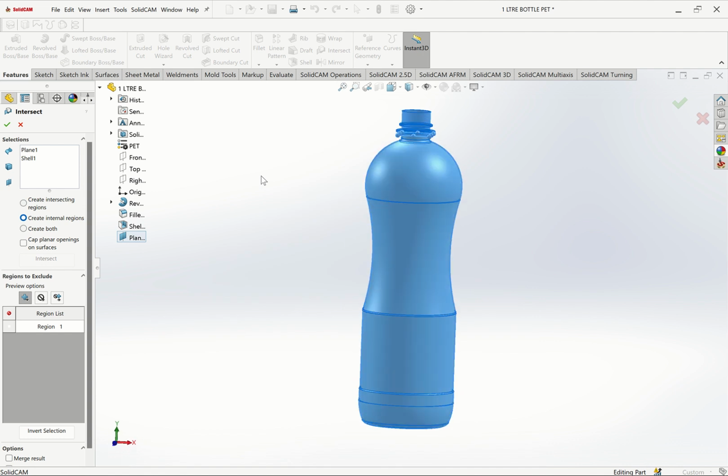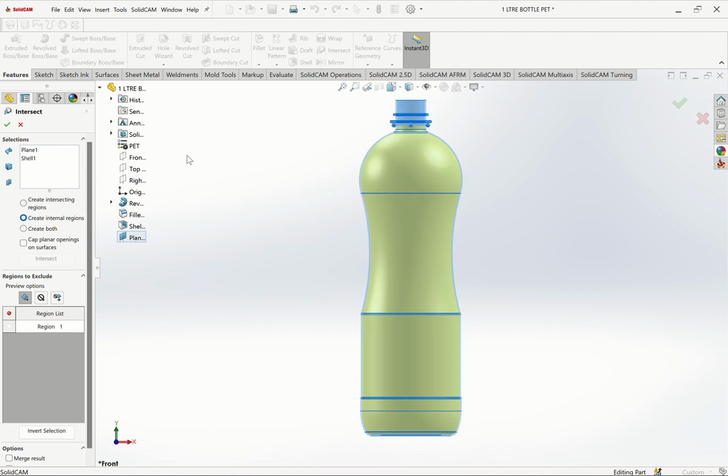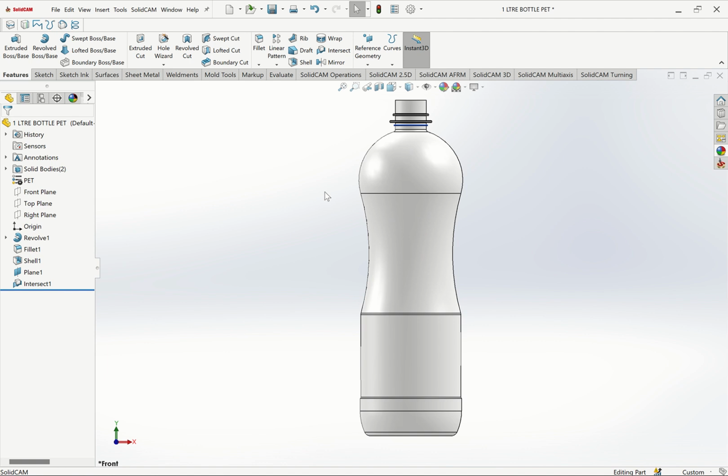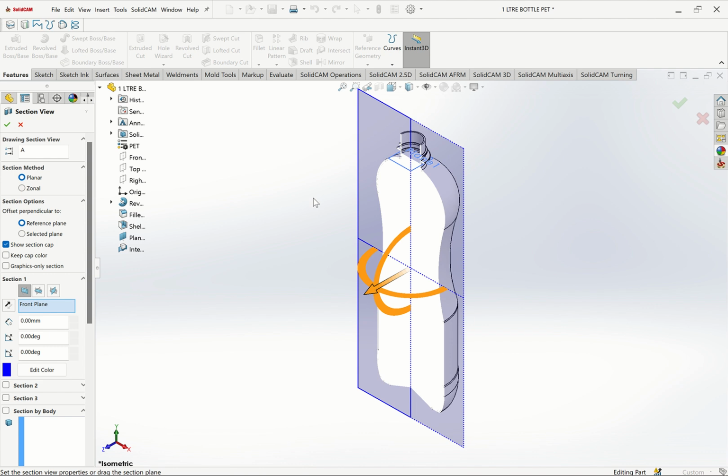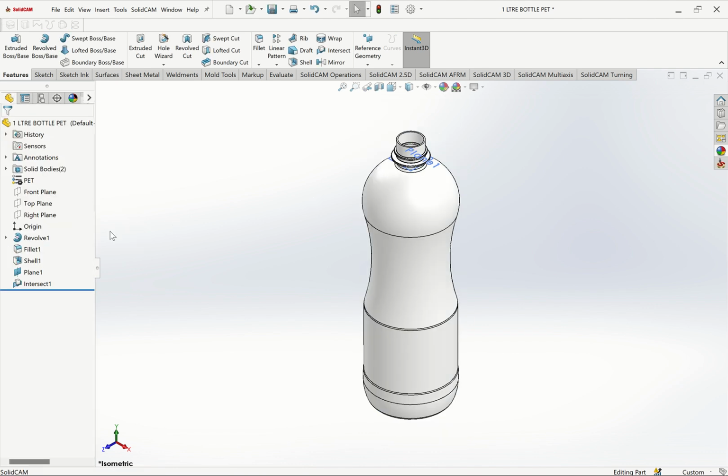I want to create internal region. This means I want to create volume inside the bottle. Okay. I want to click on this one. You see, this is the region. Then the upper one I will show you why. Maybe, for example, I want to click this. What did I do? Let me show you this. Let me repeat again for the sake of clarity.